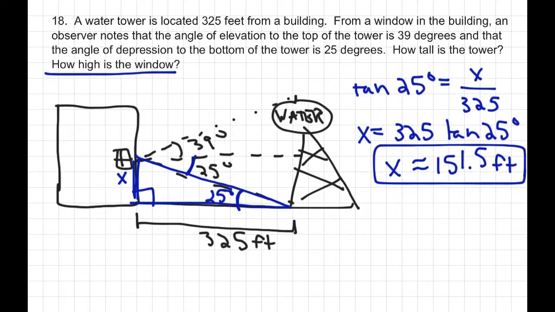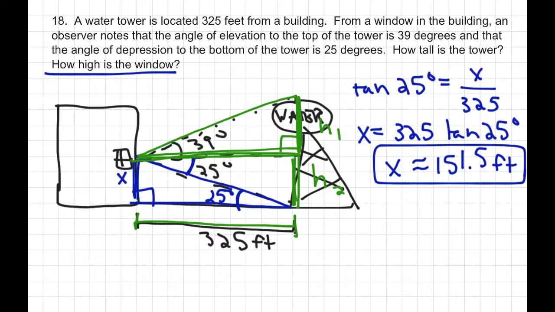It's finding the height of the water tower that's going to take a little bit more work. Here's going to be the height of the water tower, and I'll call this portion up here height 1, and this portion down here height 2. If I can set up two trig functions for this and find height 1 and height 2, then I'll be able to add them together to find the total height of the water tower. Because I know this portion down here is 325 feet, I also know this part is 325 feet because it makes a rectangle. So let's start with this triangle up here.